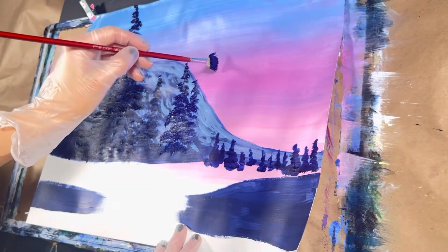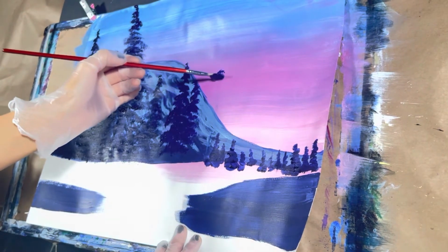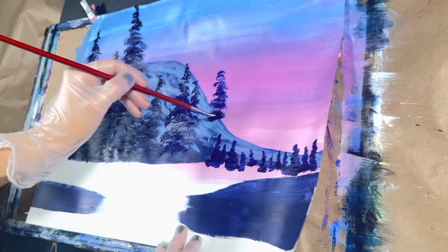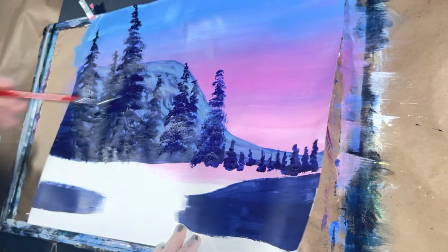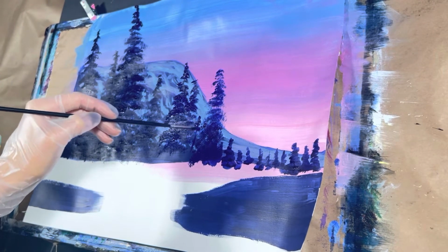At this point, I decided to add one more large tree in right over here, covering some of the background trees, and that's absolutely fine. You can add as many large trees as you want. You could even carry them all the way over to the right if you wish. But once I'm done with this tree, I'm going to go ahead and rinse off my brush, grab a smaller brush, and just add in some smaller details towards the background.